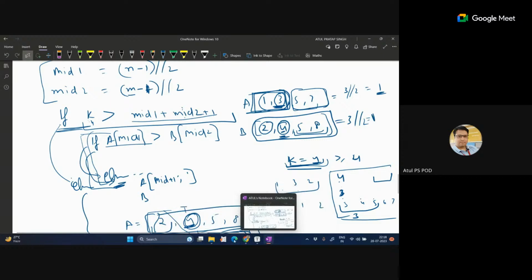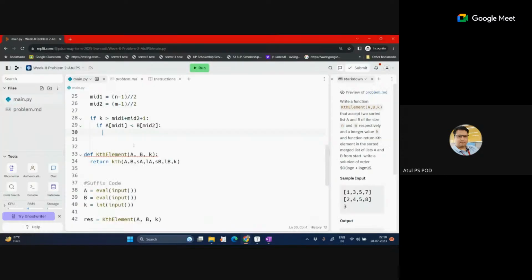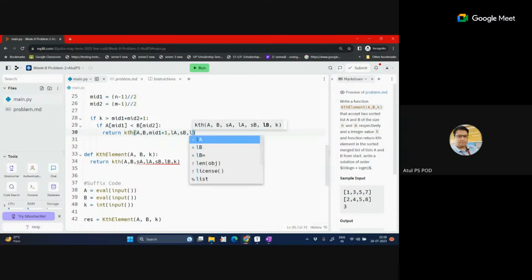So we will write: we'll call the same function, return kth, and we will pass A comma B. For the first list we will discard the half part, so that means mid1 plus 1 is the starting point of the A list, and the end point will remain the same, LA. The second list will remain completely the same, so SB and LB.